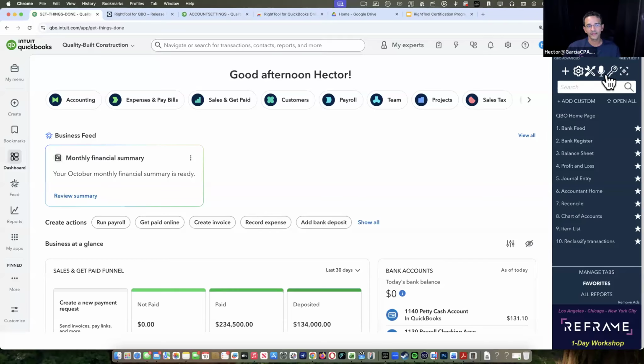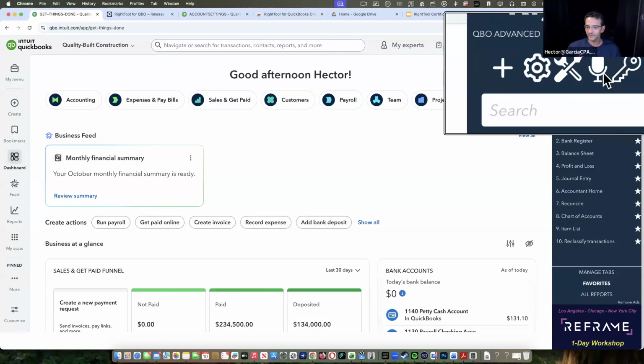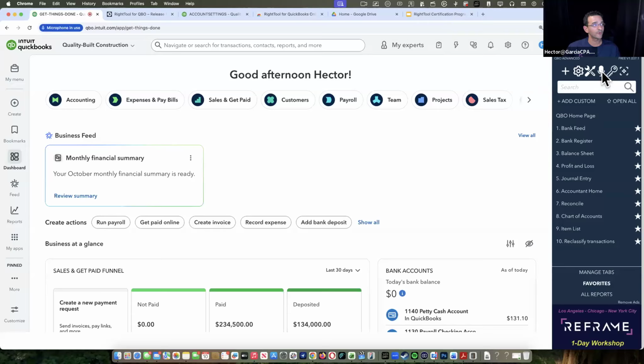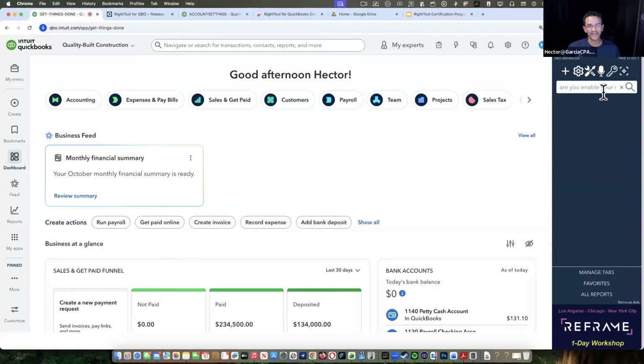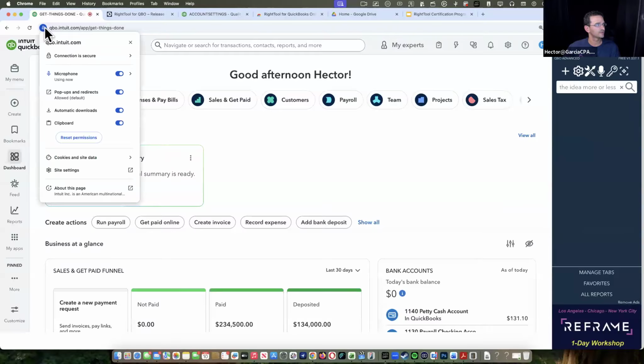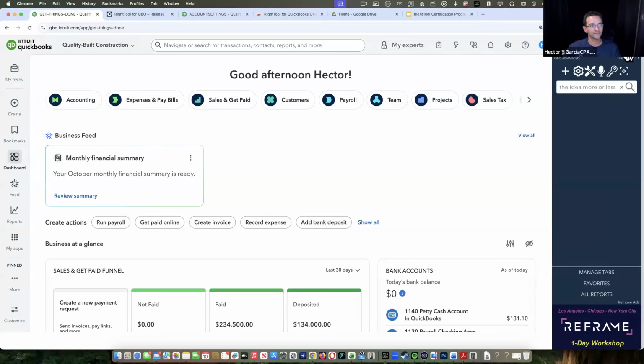Now up here in the toolbar, we also have the settings button, which we're going to get to very soon. We have a sort of microphone button, and the purpose for the microphone is for you to enable your microphone and then be able to type in the search bar. So right now, everything I'm saying is being dictated into the search bar. That's kind of the idea, more or less. We'll get back into dictating, sort of the value of dictating into the search bar, in a little bit. Let's just stop the microphone from running for now.